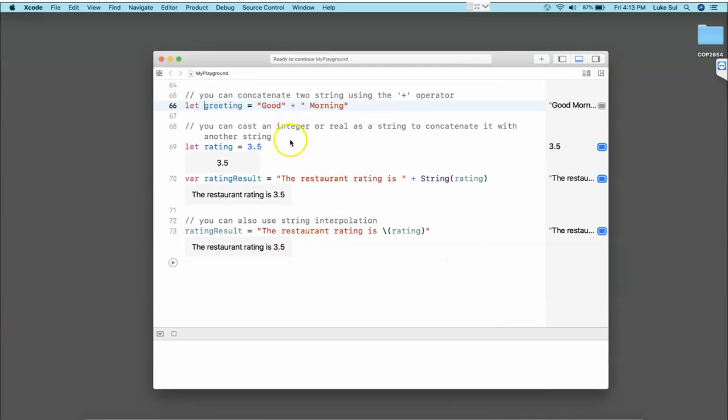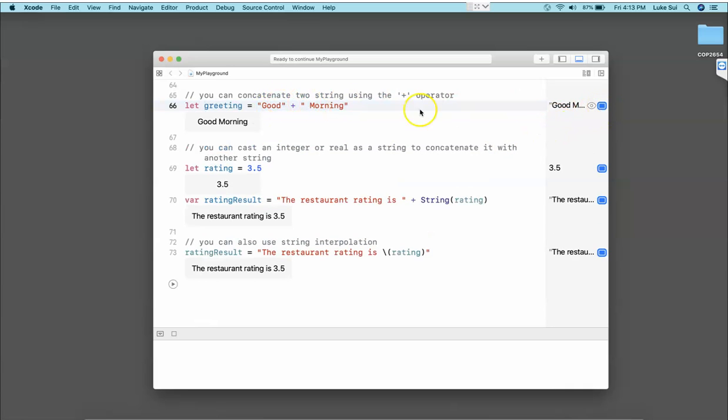Then this is how you use string variables. For string variables, you must put double quotation marks around every string value. Here we use the addition sign to do the concatenation. So put these two strings together. If I show the result here, you can see this is the result, because we use the plus sign to do the concatenation for the strings. Here, the plus sign is overloaded in string operation.